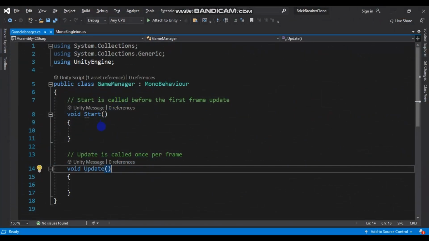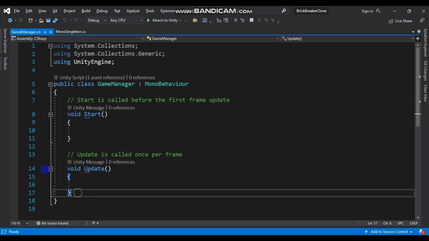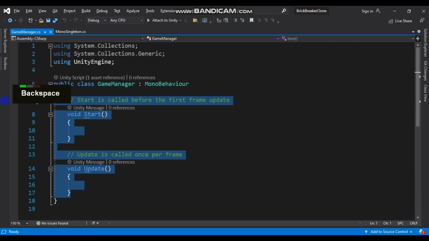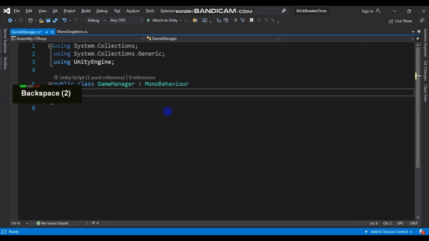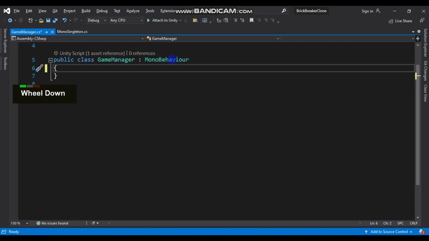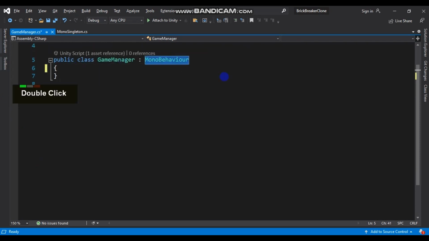Now after you have opened your game manager, make sure that you delete everything inside this class, right? Everything inside this class, you delete it, and then instead of inheriting directly from the mono behavior, I will inherit from that class we have made, right?